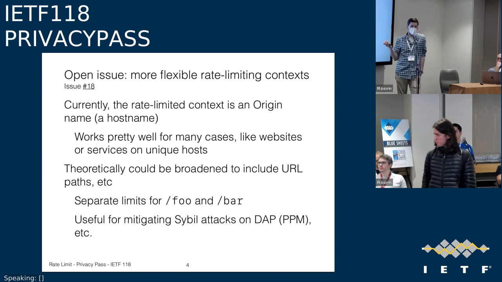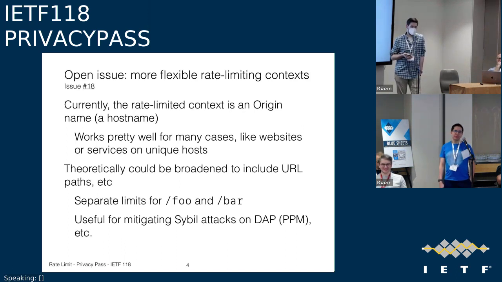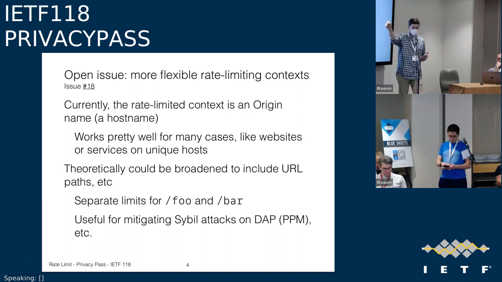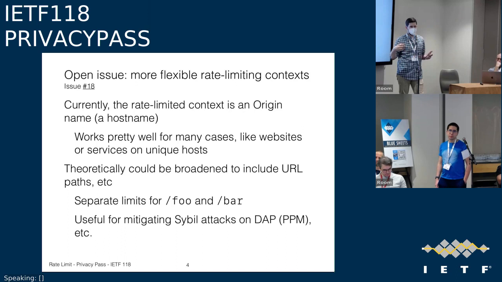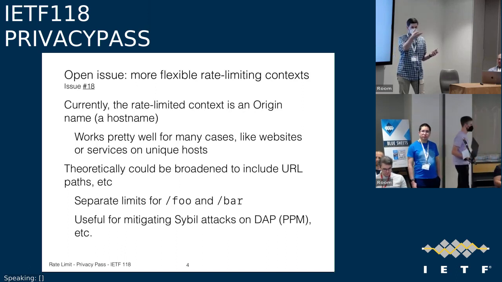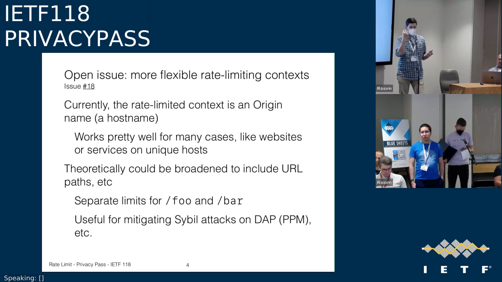That's another dimension in which you could expand the notion of the rate limiting context. The thing you're rate limiting upon is communicated in the encrypted channel to the issuer — the thing that doesn't see your IP address or identity. The client is in full control over what it's revealing. We'd just need careful consideration — you wouldn't want to automatically say 'here's a big combination of hostnames' that reveals your personal browsing history. But if there are reasonable sets, that's a perfectly appropriate thing to have as a tuple for the rate limiting context.